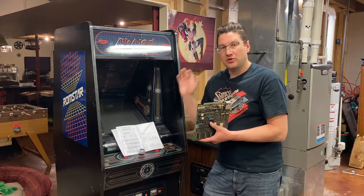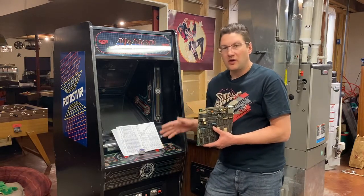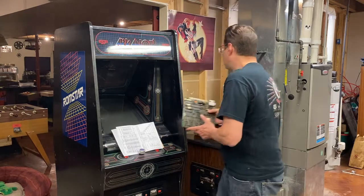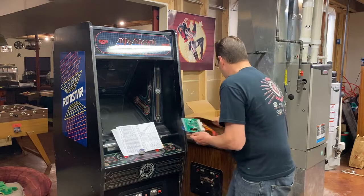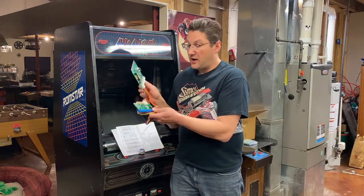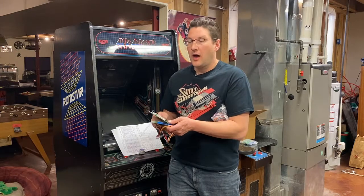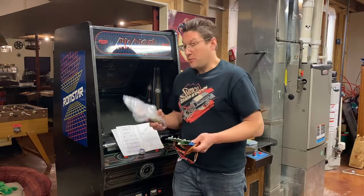What I'm going to do is first put the JAMA plug in, wire it up, put Revenge of Doh in, and make sure it works — the coin mechanism, the lights, everything that's supposed to work works with everything in the default location. Then I'm going to take Doh off, throw in this harness, run Doh again to make sure nothing changes, and then I'll be ready for when that adapter comes in.